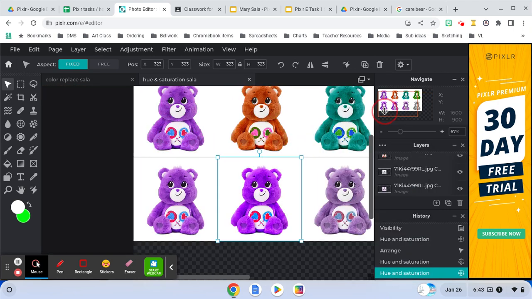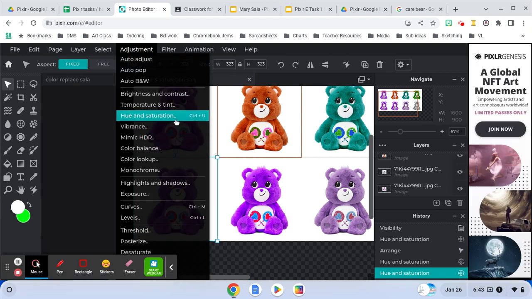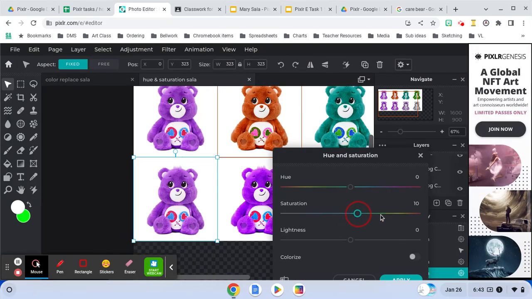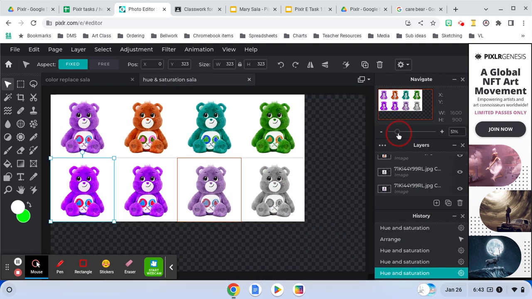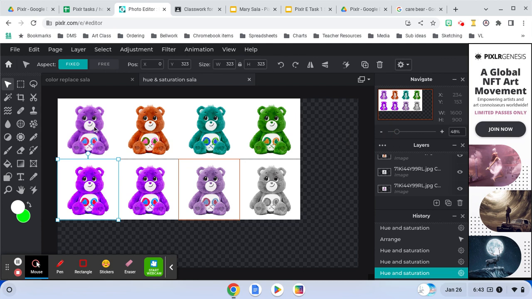It's like I'm making a value scale, all kinds of fun adjustments. Hue and saturation. Put this one all the way over. Hit apply. Okay. All right, so now I've got my whole top section, that's all hue. My bottom section's all saturation. That is exactly what I want you to do.